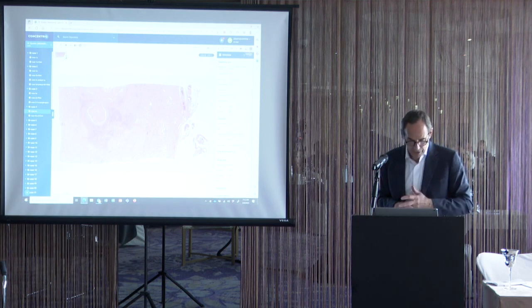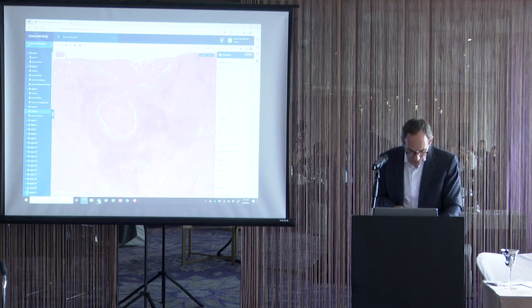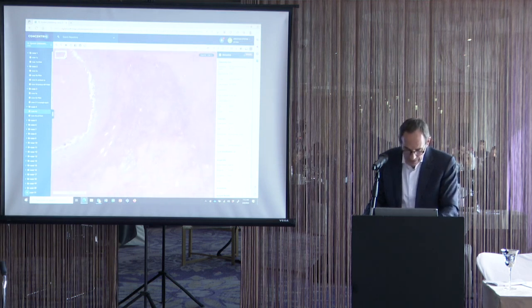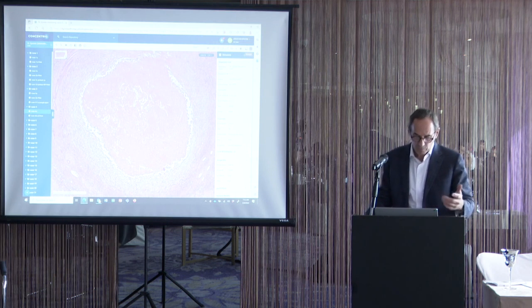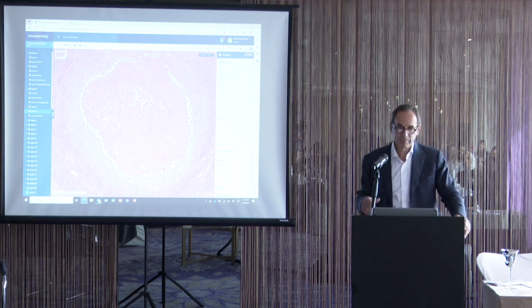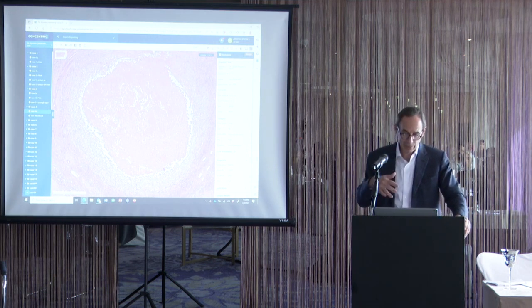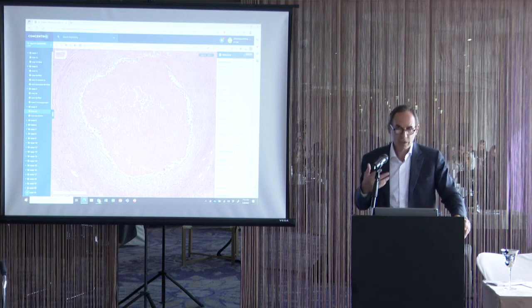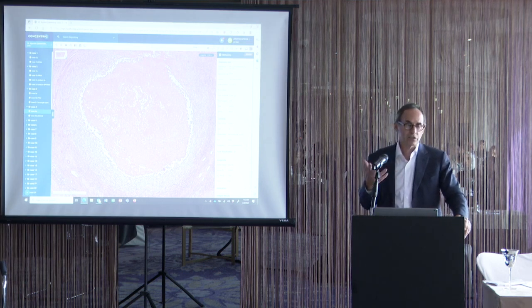Next case is a paratesticular nodule. It's labeled as paratesticular nodule, but it looks like it's more like in the testis. So what we have is a testis that's pretty much, you can't really make much out of the testis. We see this area of necrosis. So anytime you see necrosis in any organ system of the body, but now let's talk about the testis, you want to carefully look at it and say, what is this necrosis?